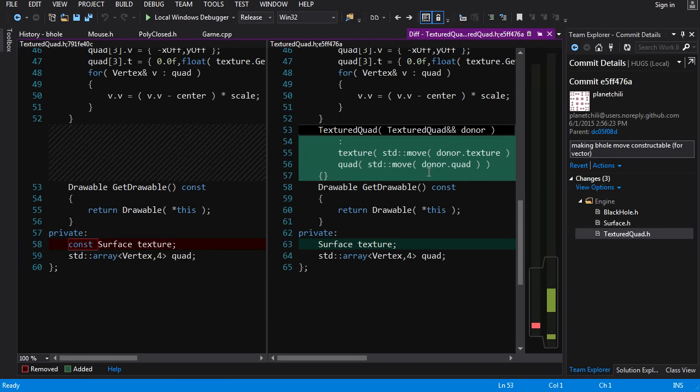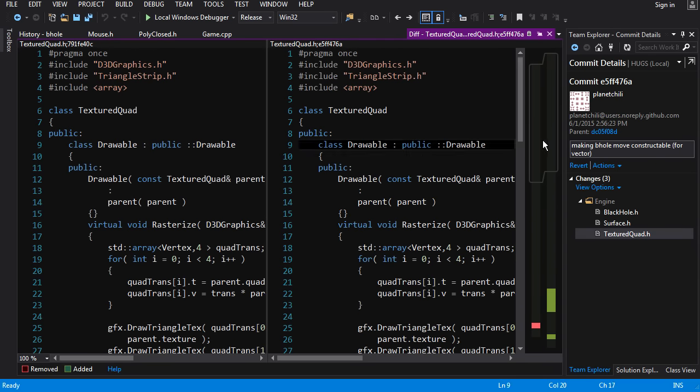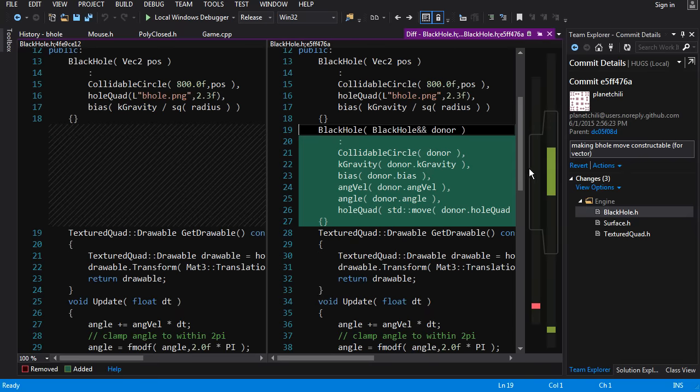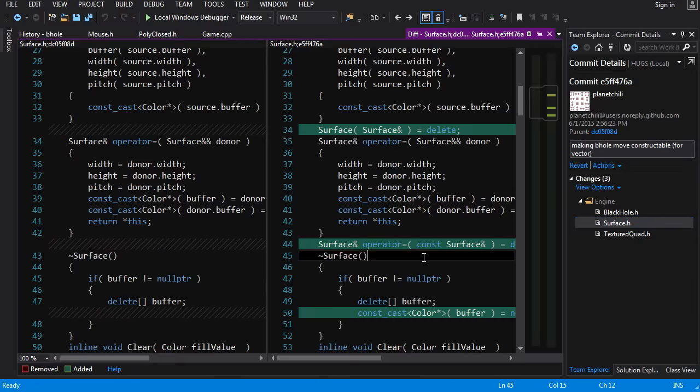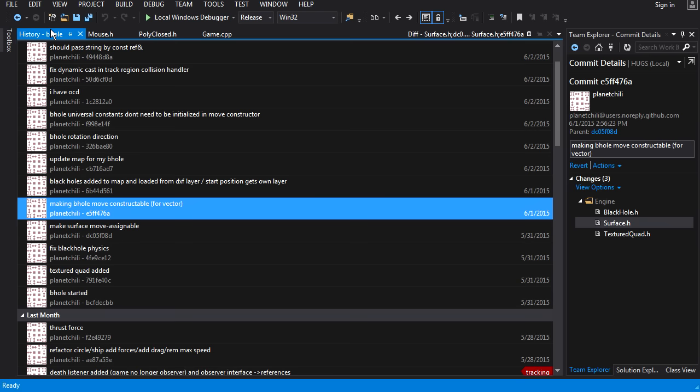And it wasn't calling it because you have to specify your move constructor in textured quad. It will not create a default one for you, even though I think it's supposed to, but Visual C++ and the Microsoft compiler does not do that for you. And I had to get rid of const on my surface because obviously if it's constant, then it can't be assigned, can't be moved from one into another. Maybe it could, I don't know. Anyways, I had to create an explicit move constructor here, and I had to put an explicit move constructor in here, and then I was able to create objects in my vector without copying them over and wasting a lot of bandwidth. Yes, done. Now my explanation has been completed somehow.